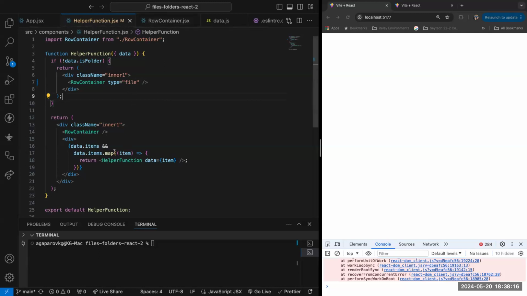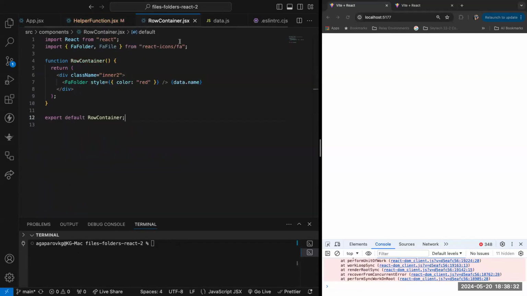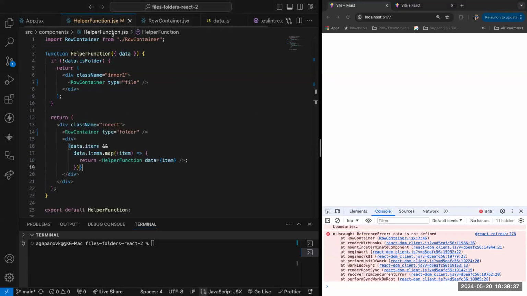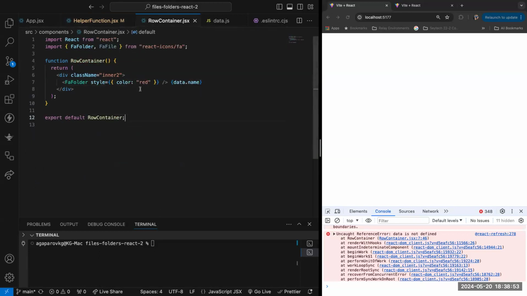Okay, and then since this one is a folder, what can I pass? Type, folder, right? Something is complaining, data is not defined. We'll come to that point. Which file is that? Row container. Oh, okay. So we are using row container.